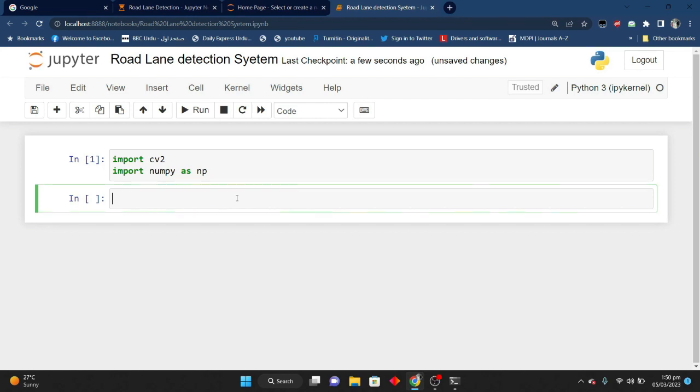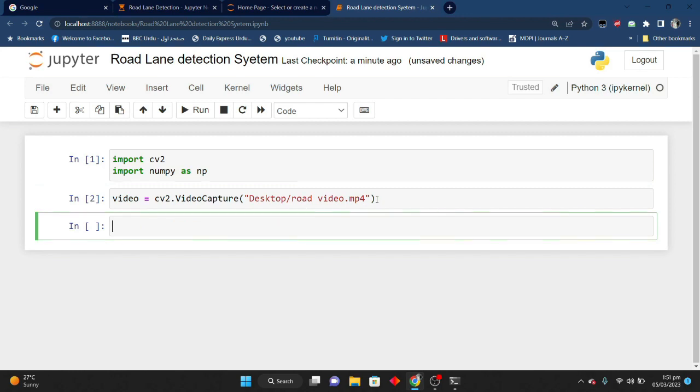Here I will name it video, which is equal to cv2.VideoCapture. We used this previously, so I hope you understand. And here I will give the path, which is on the desktop, and the name of the video is road video.mp4.